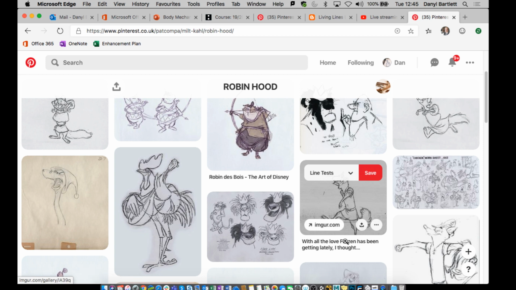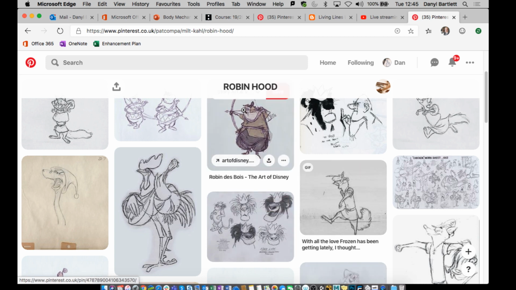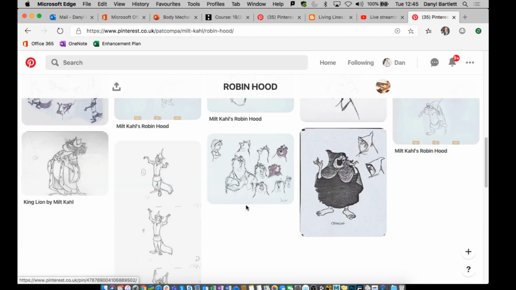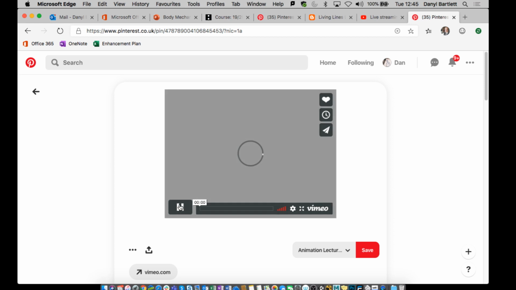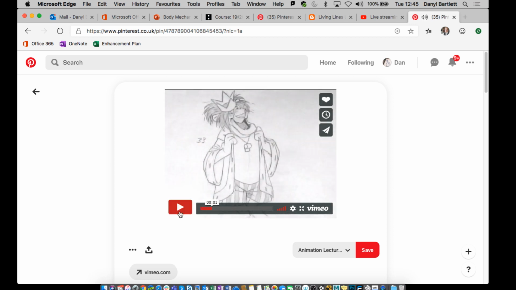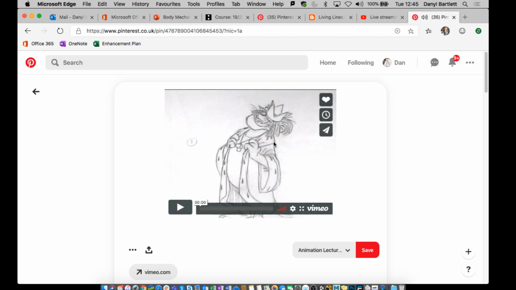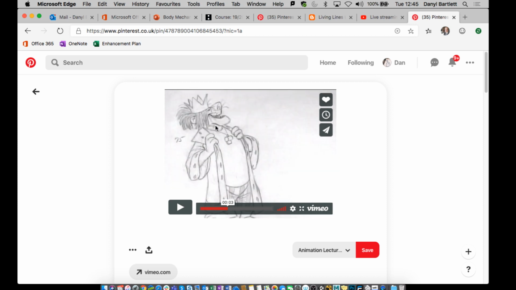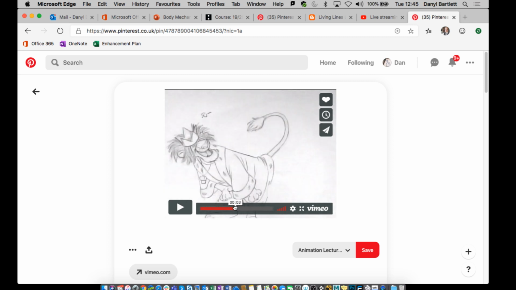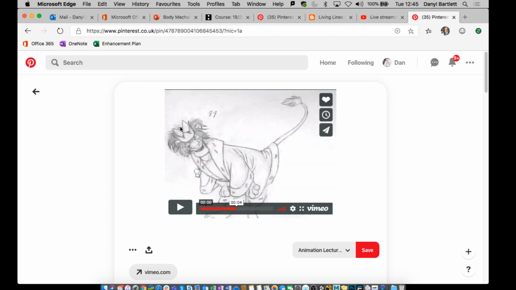Simple lines, complex lines. Simple line here, complex down this side. So where you can, try and bring that in. Great example there for this bit of performance. That first pose, simple down the right-hand side, more complex down the left-hand side. Even in the posing here, here's the simplicity, straight line, this side's the more complex side. Next pose there, simple now is across the top, complex is the underside.